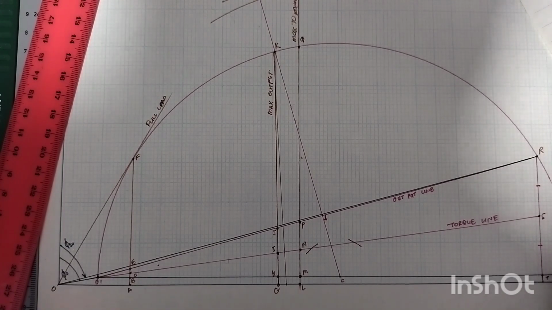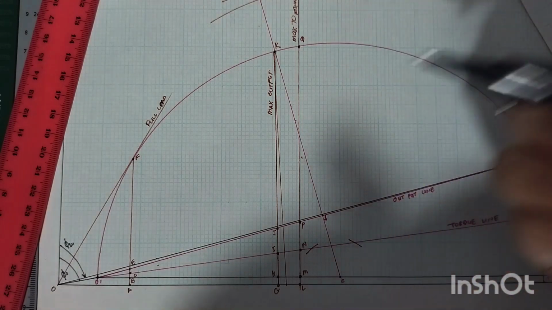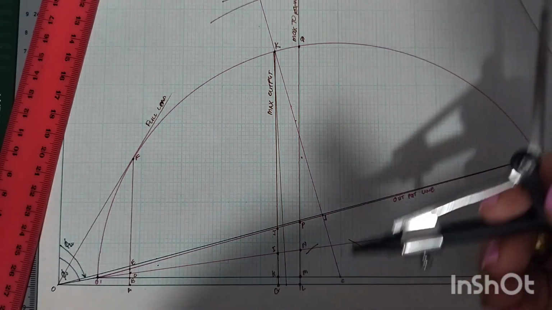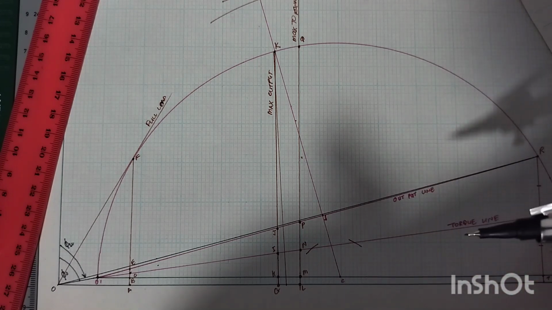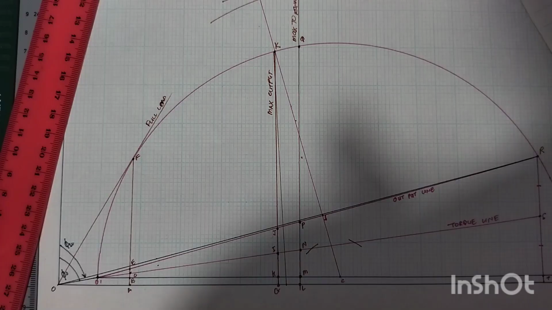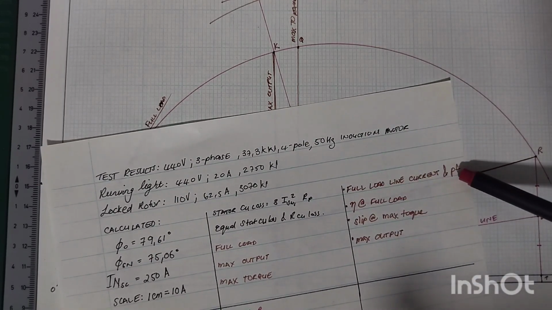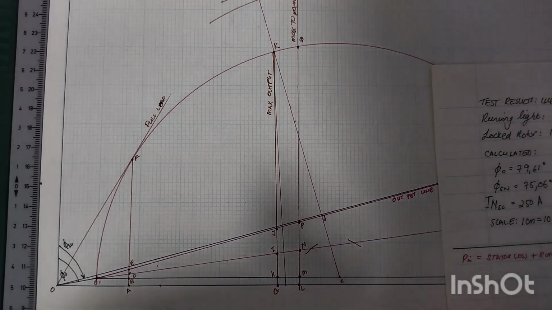Remember, any value you measure on this circle diagram is a current. So if you have to give a power value, you have to use the formula P equals square root 3 times V line times whatever current times cos of the phase angle, in order to determine the power using your current. In cases where you have to calculate the slip or the efficiency of the machine, because your power will be proportional to the current, it is not necessary to calculate the associated power because it is a ratio. You can just measure the values and use the measurements to calculate values such as efficiency, slip, etc.